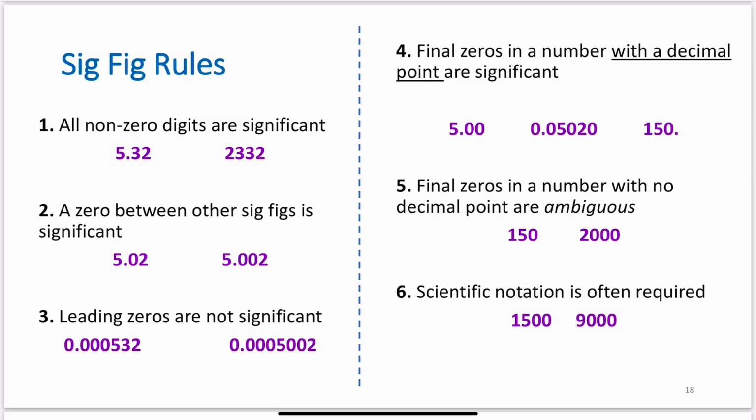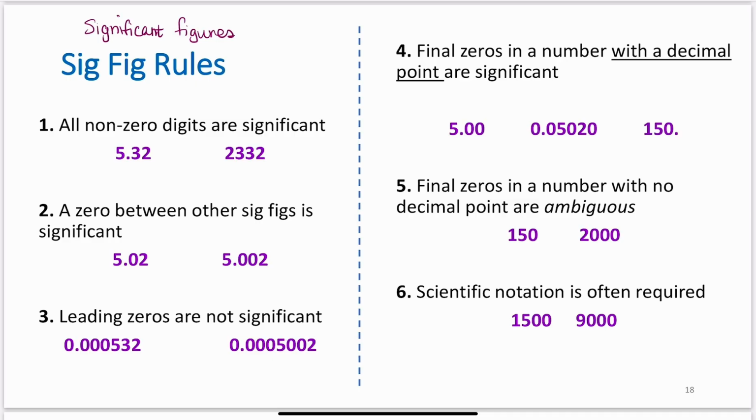They are the rules no matter where you go. They're set rules for sig figs. They're not just for my class. They are the rules of sig figs. First rule of sig figs, and again, sig fig just is short for significant figures. They're helping us track the precision of our measurements.